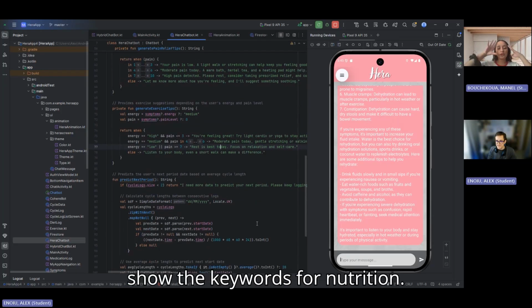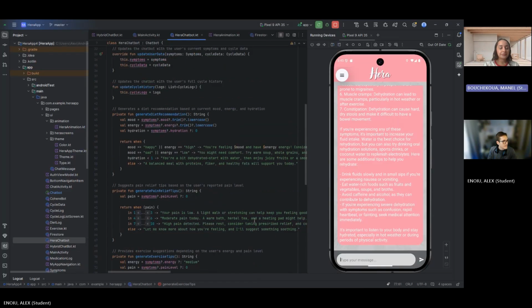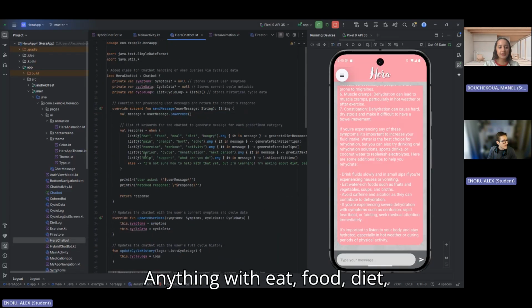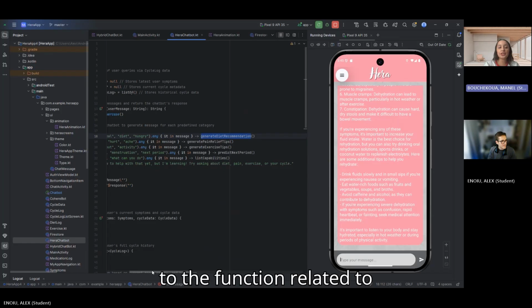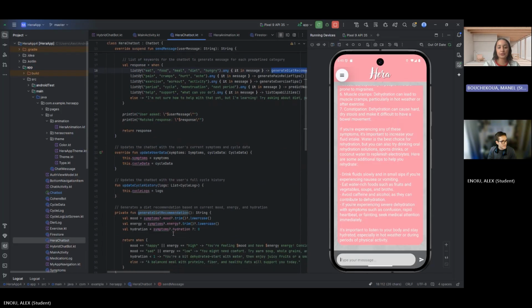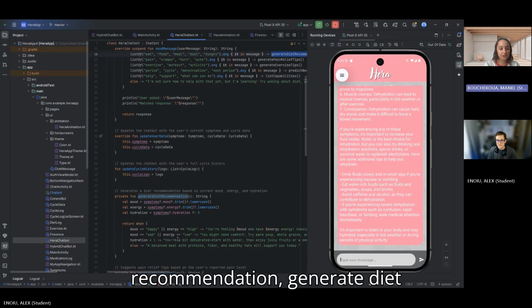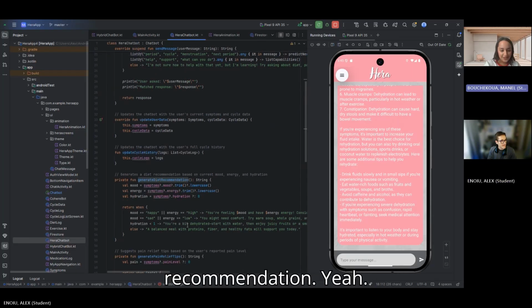Now let's go to nutrition. Let's show the keywords for nutrition: anything with eat, food, diet, meal, hungry. It will go to the function related to food, which is general diet recommendation.